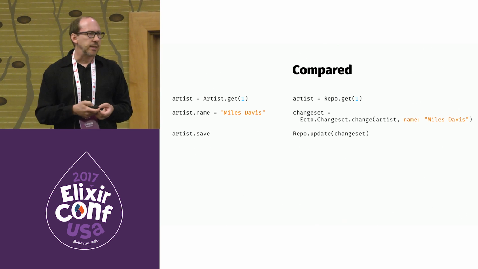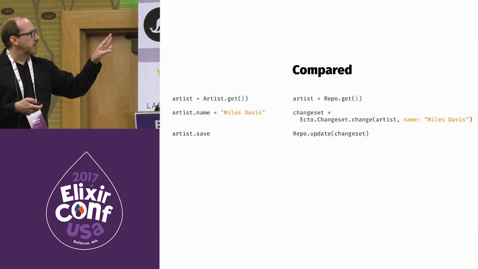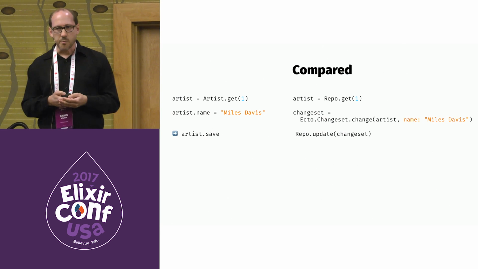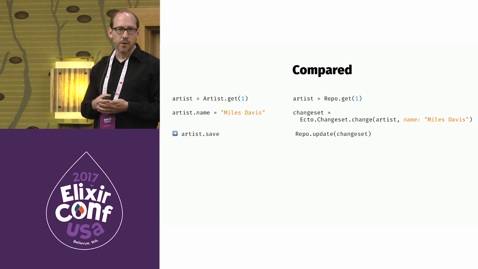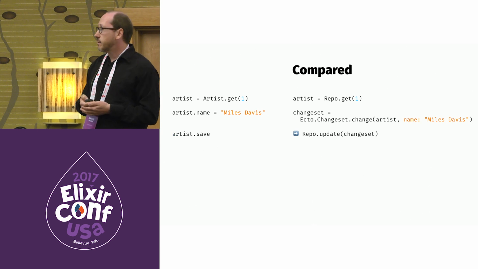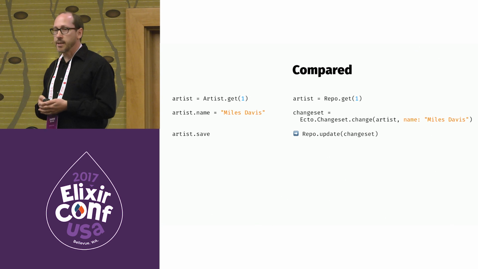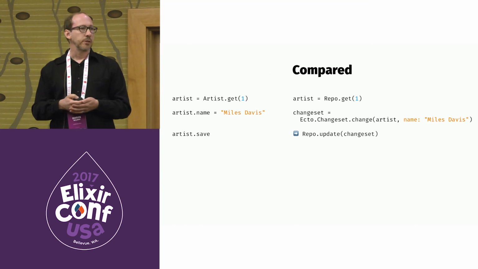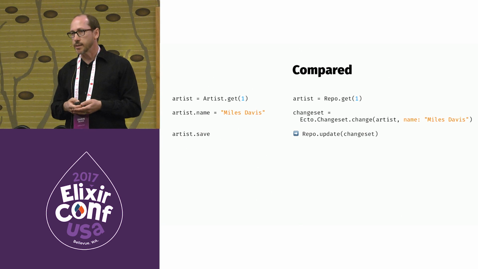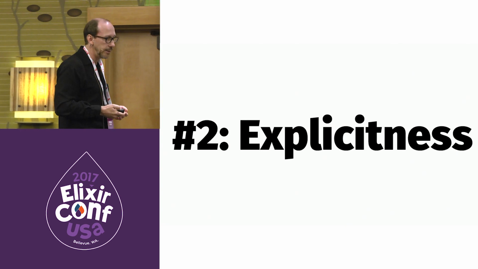One thing you notice is that in Active Record, the communication with the database is a little bit hidden. Unless you really know the API, you wouldn't necessarily know that that call there is sending some data across the wire. Whereas with Ecto, basically anytime you see the word repo, you're talking to the database. So you can scan very quickly through the code and see exactly what's going on and when it's going on.